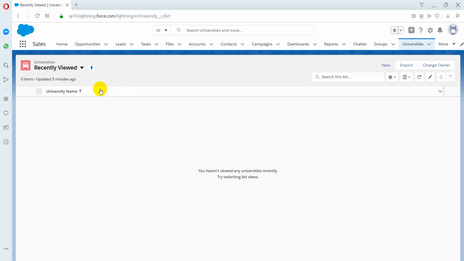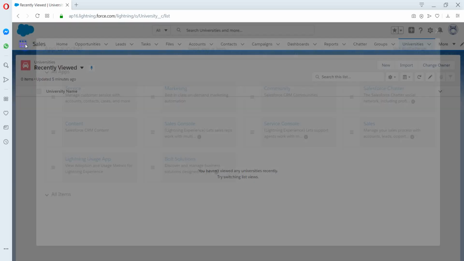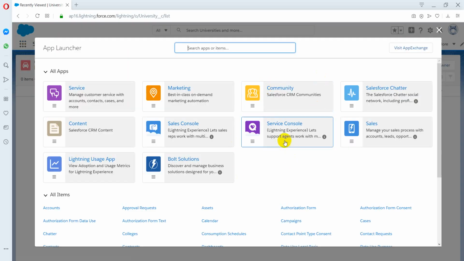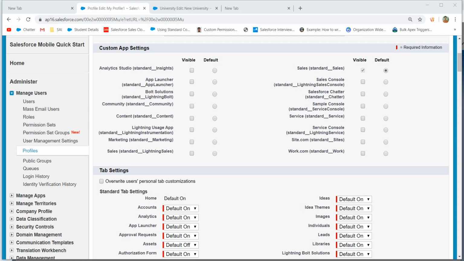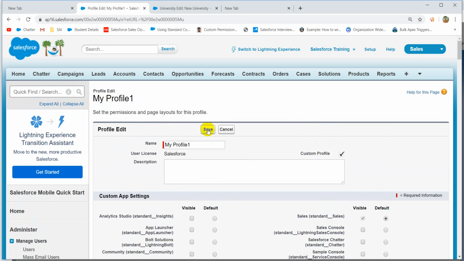So before removing the profile permissions for the applications, if you click on app launcher, it opens this many applications, right? Now what I have done is I just gave the permission for the sales application only, sales Lightning as well, okay? And other applications I have not given access to. Save this.